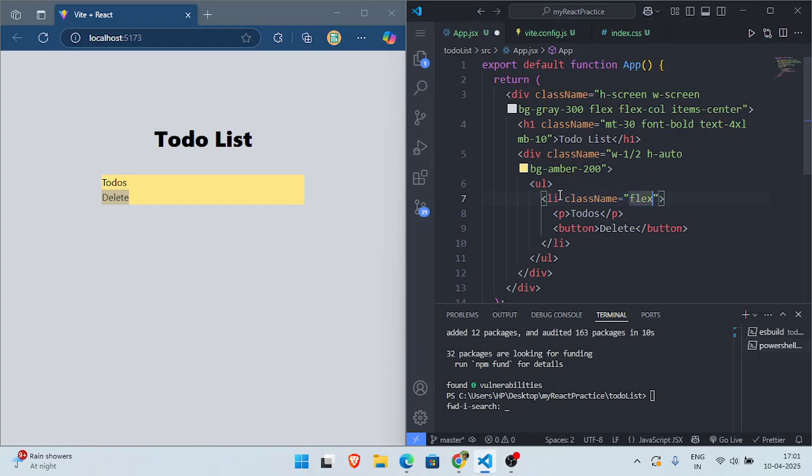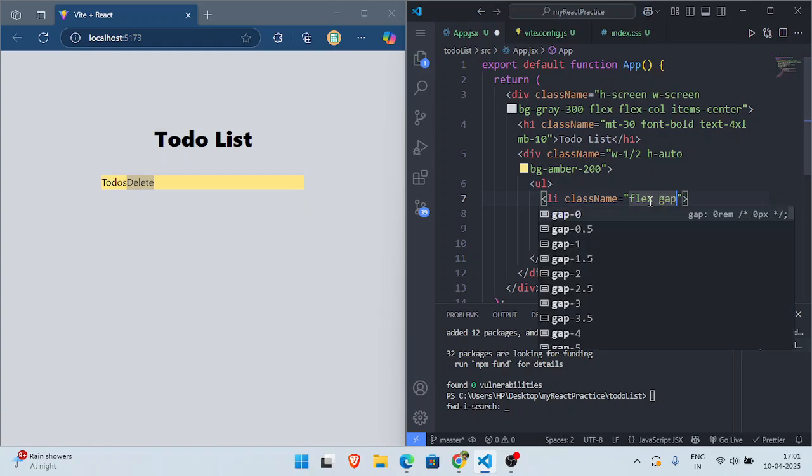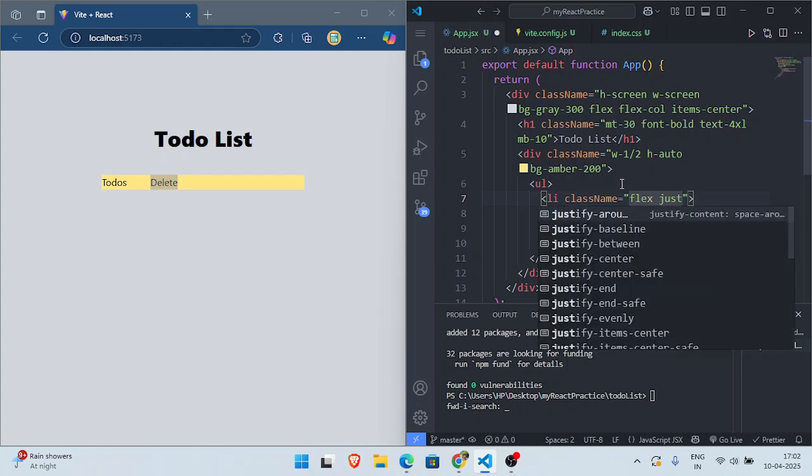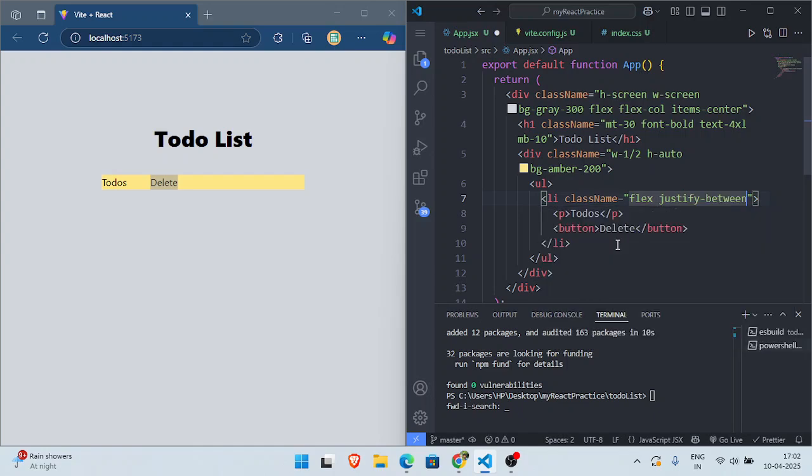Okay, so I would like to give it flex, and gap of 10. Wait, I can do one more thing. Justify. If you want to read suggestions, you can hit Control plus Space bar. You will get suggestions there.